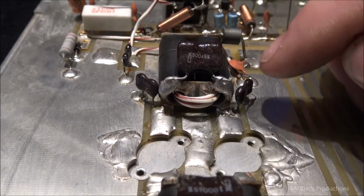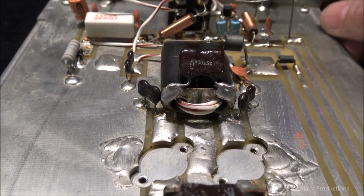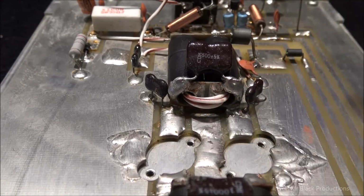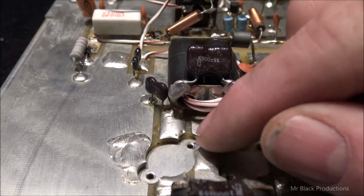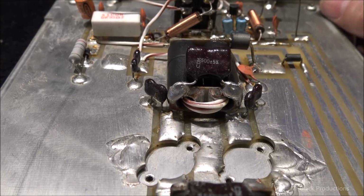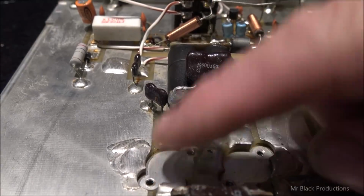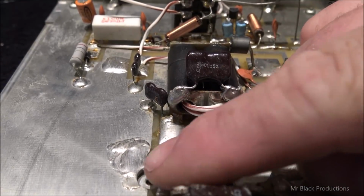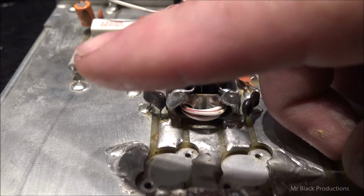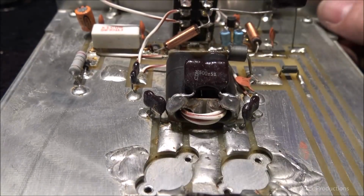here. If I was to go and lay another transistor down on top of this, it'd work for a few minutes, but once we get into heavy operation, that lifted edge of the heat sink, or that lifted edge of the transistor right there, would eventually cause this transistor to fail, because it would only be able to dissipate heat through that foot, because it's going to kick the whole transistor off. Instead of sitting flat, the transistor's sitting like this. So the only place it's going to make contact is on that outside edge of the ear.